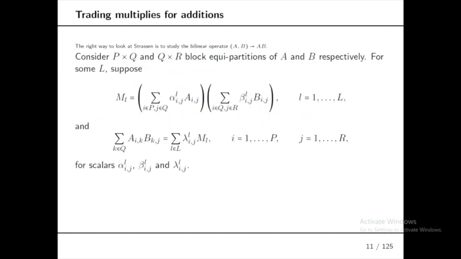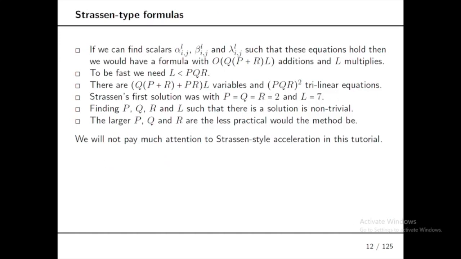So you go back and you plug in all the M's over here, and this side, the equations in A_ik, B_kj is fixed. You plug in M, you'll get an equation in A_ik, B_kj. You compare terms on both sides, you'll get equations involving alpha, beta, lambda. All right, and the number of equations and variables you can write down over there, there are that many variables and that many equations. You'll see that in general, if you don't pick P, Q, and R to be 2, the number of variables is less than the number of equations in general.